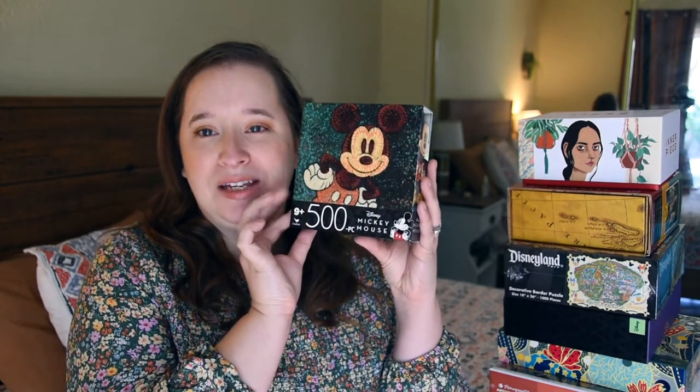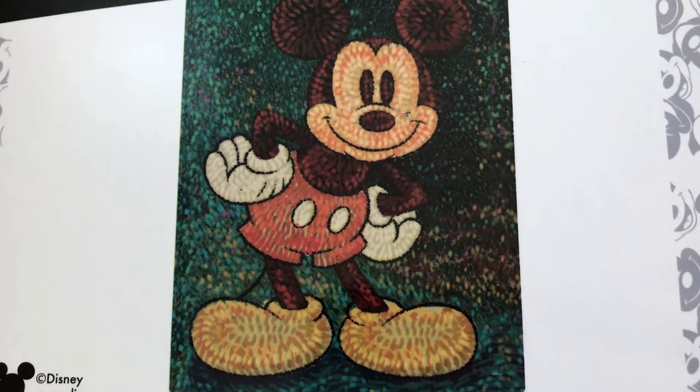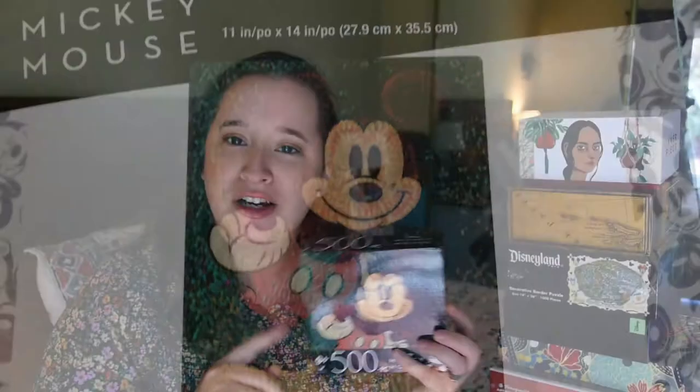Starting off with some that I got from the Dollar Tree — this is the first time I've ever done that. Me and my husband do the Adventure Challenge book, and this past month we went to the Dollar Tree as one of our dates. The first one is this cute little Disney puzzle called Mickey Mouse, from the brand Cardinal. I haven't used them before but it has a really interesting texture so I feel like it'll actually be pretty tricky. The box itself feels pretty cheap — I mean it's just a dollar — but I feel like I could easily get a dollar's worth of enjoyment out of it.